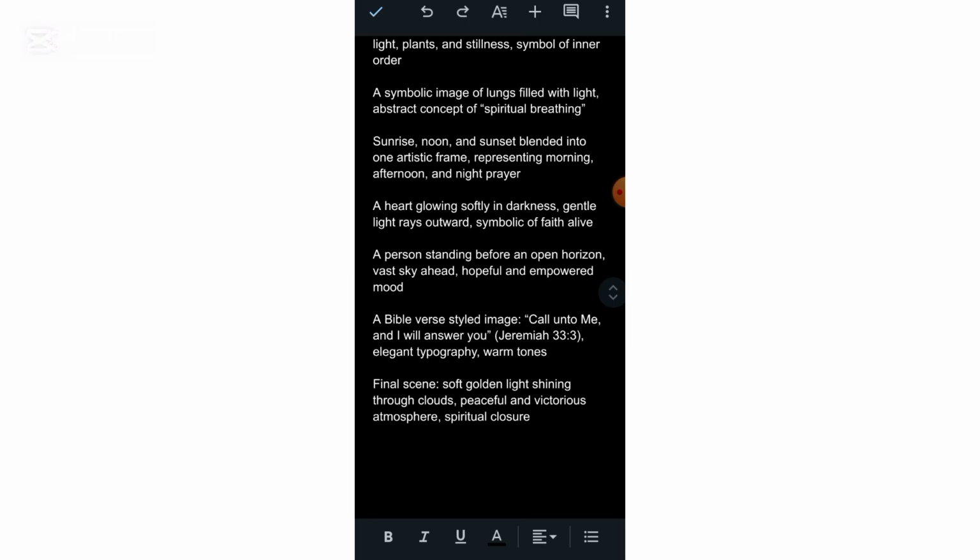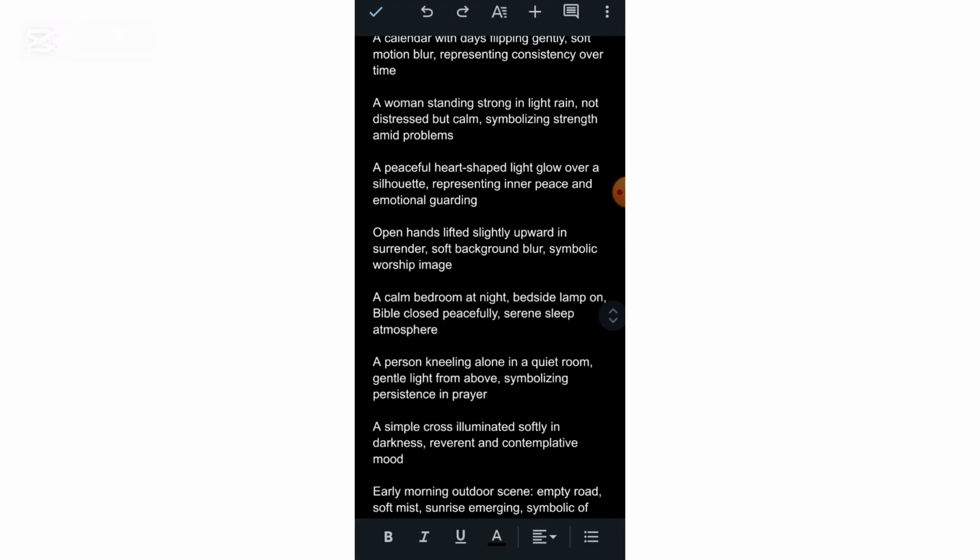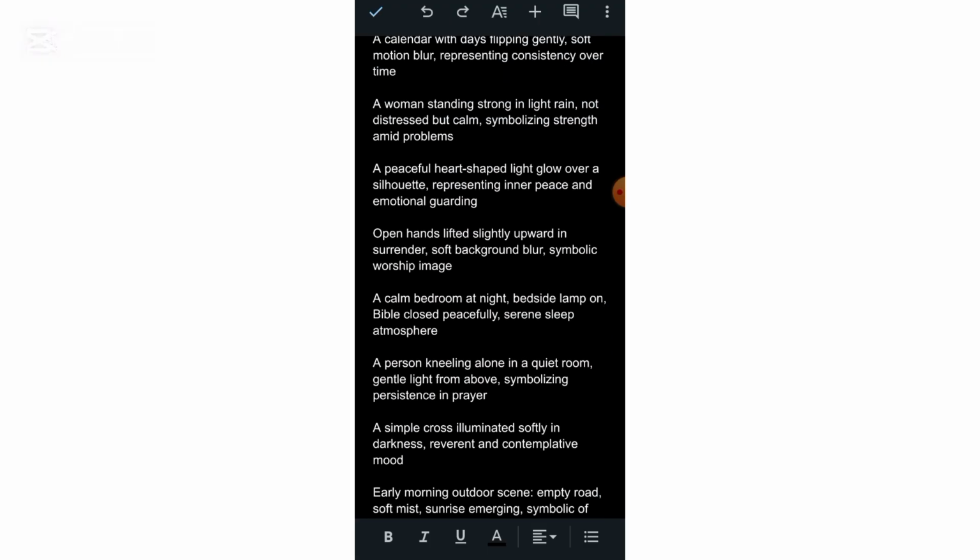So guys, we are done with step 1. We are done with step 2. Step 1 was us giving ChatGPT our idea. That was conceptualization. You understand? We gave ChatGPT our idea. Step 2 was us generating our script. We got our script. Now we use that same script to tell ChatGPT to give us image prompts that best suit that script. Now that we are done with that particular stage, we are going to use that image prompt to generate our images. You understand? So this thing is in stages. If you miss it, you might not understand. This is why I am urging you to watch it from start to finish.